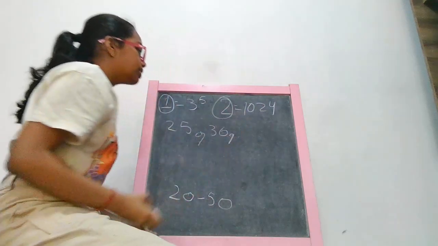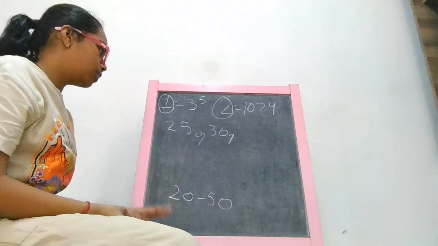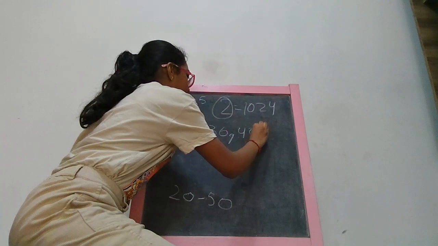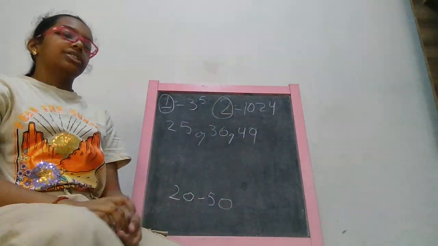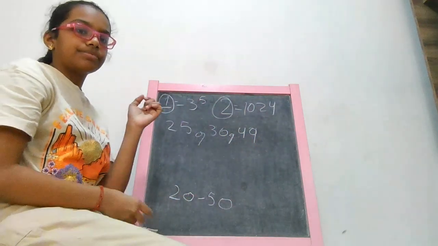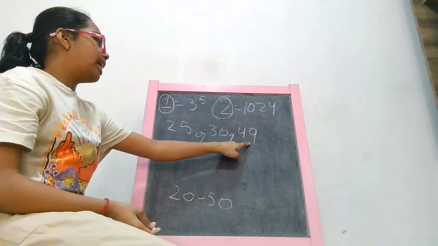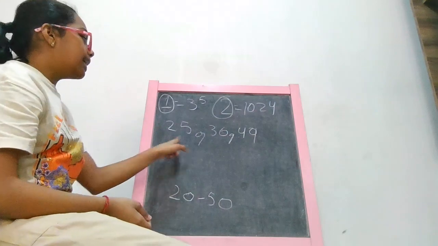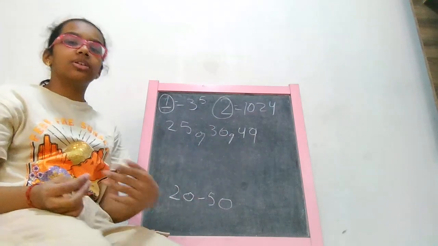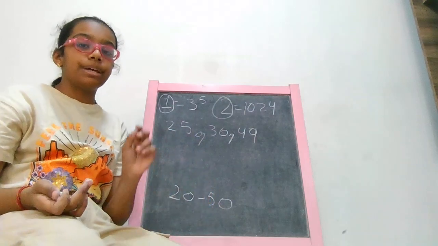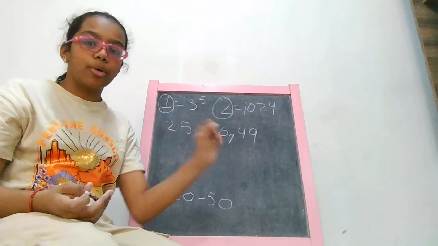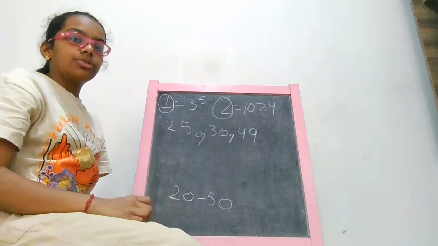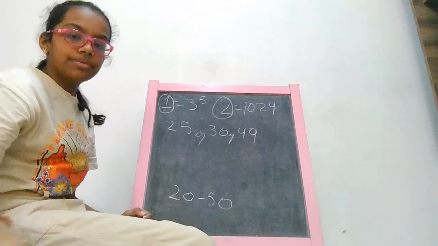Now there are more answers, so I'm going to show you all the possible answers, okay? So these are all the possible answers. If you have answered any two of these, mind you, any two, then you are correct. If you have answered all 3 of them, then it's fine. But paying attention to the question is really important. Okay, 25, 36 and 49. So those could be the answers for question 3.